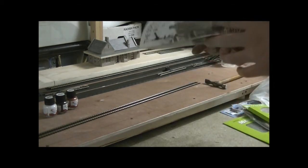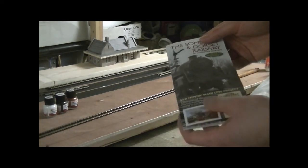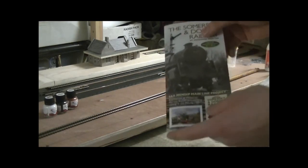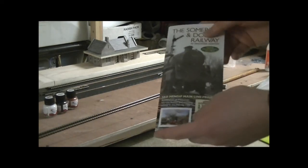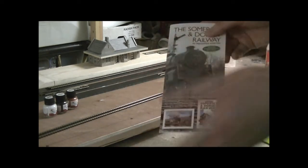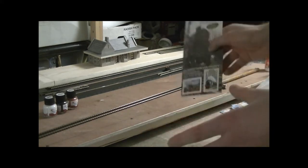They gave me this leaflet. I had a guided tour around by one of the members, Ross. So if you're watching this video, I'd like to thank you for that. I asked about their Midsummer Norton event, which you've probably seen in one of my previous videos, and whether I could take the layout along, if it's finished by June, that is.